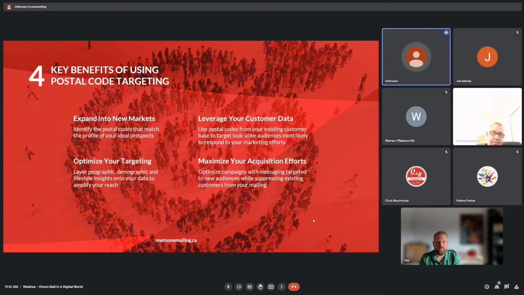So that's a more ideal customer. That's how we would help narrow down 330,000 Edmonton households into a neat, tidy little 5,000 or 10,000 piece campaign that would be hitting people that would most likely respond, because of how we personalize or customize the mail piece to the message based on the targeting. And that's where we go into maximizing your acquisition efforts. Of course, all this makes it so that your return on investment can be the highest possible.